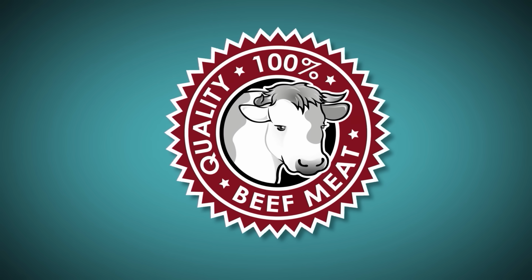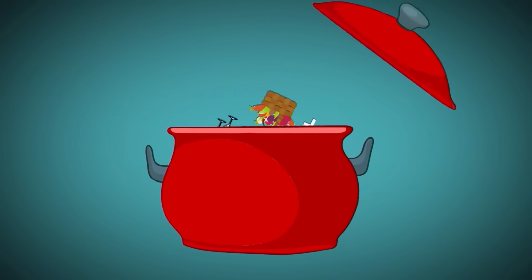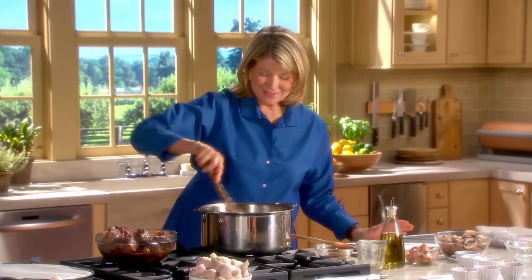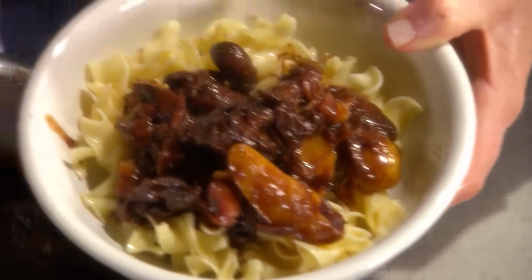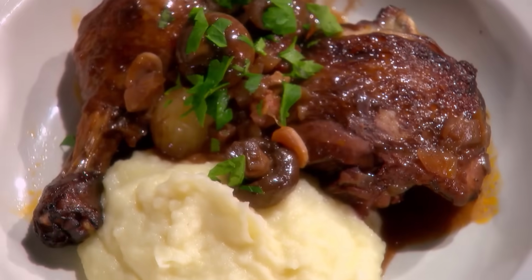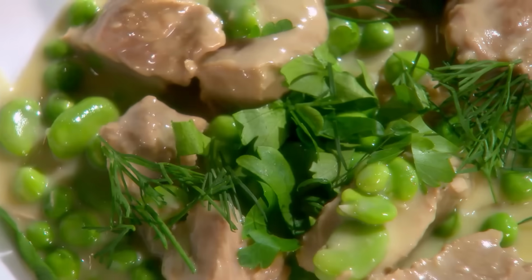What do you get when you combine meat with wine and vegetables and put everything in one pot? It's a mouth-watering stew. Today I'm sharing my favorite one-pot meals, beginning with a hearty beef stew, followed with a rustic French classic, coq au vin. Finally, the technique for creating a delectable veal stew, bursting with spring vegetables.